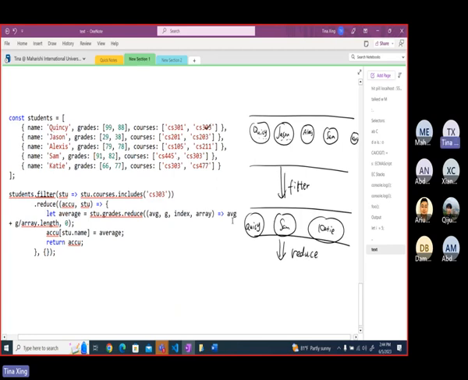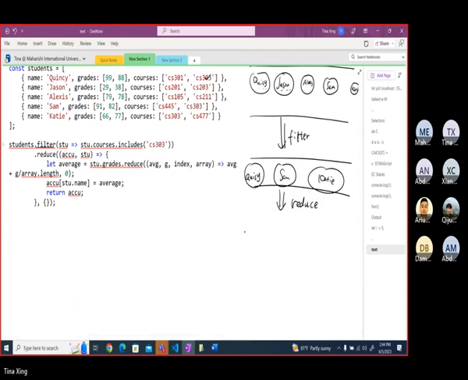Let's see how reduce is going to happen. Take a look at it here. First, this ACCU originally equals what? Here, right? Understand? ACCU originally equals this one. Then, when we do the first loop, in the first iteration, ACCU is like this, then STU equals what? Quincy, okay? STU is equal to Quincy, and your ACCU is this one. Then we're going to do this part, right? We're going to do whatever is inside of this statement, right?